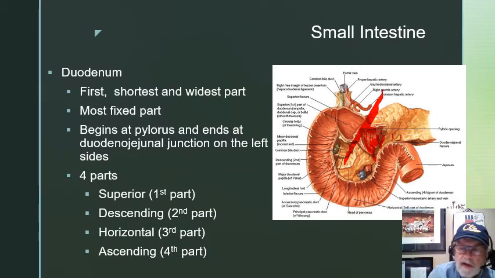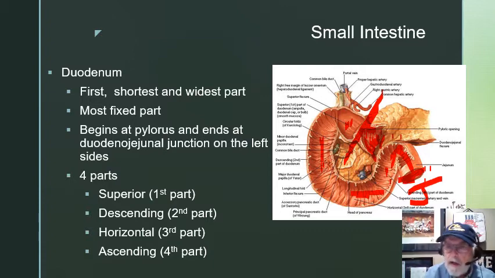They actually divide the duodenum into four parts: the first portion, the second portion, the third portion, and the fourth portion of the duodenum. Right after that upside down V down here, it becomes the jejunum. So that's the duodenum. Again, it's very short. It begins at the pylorus and ends at the duodenal-jejunal juncture, which is called the duodenal flexure, where it goes upside down. So we have four parts to it.